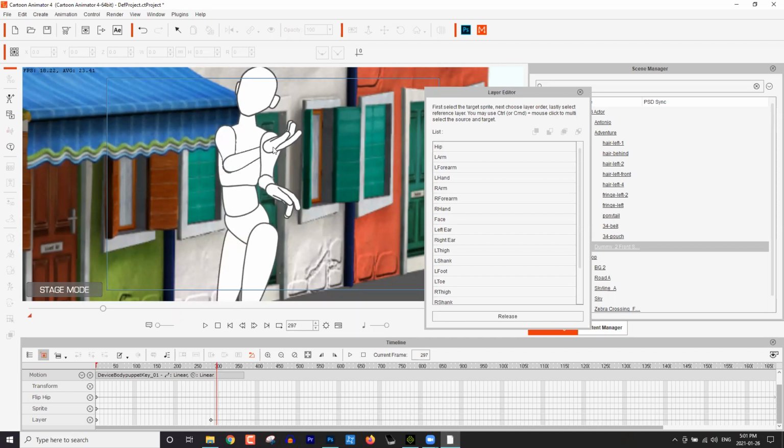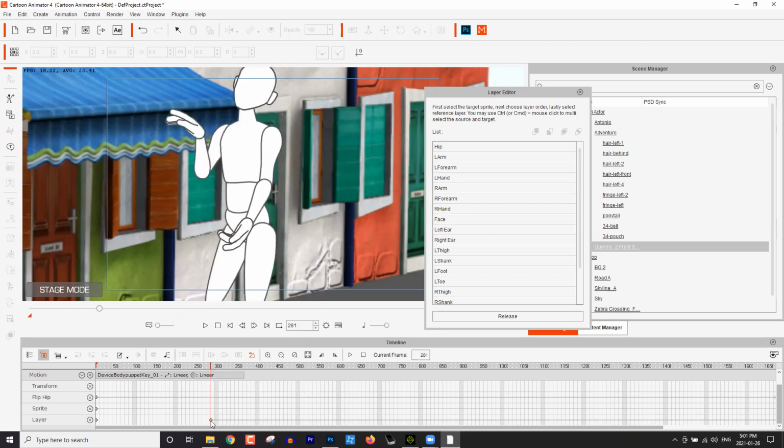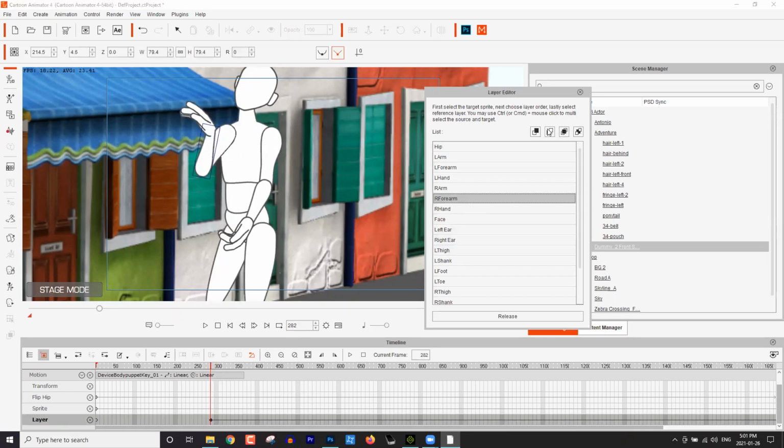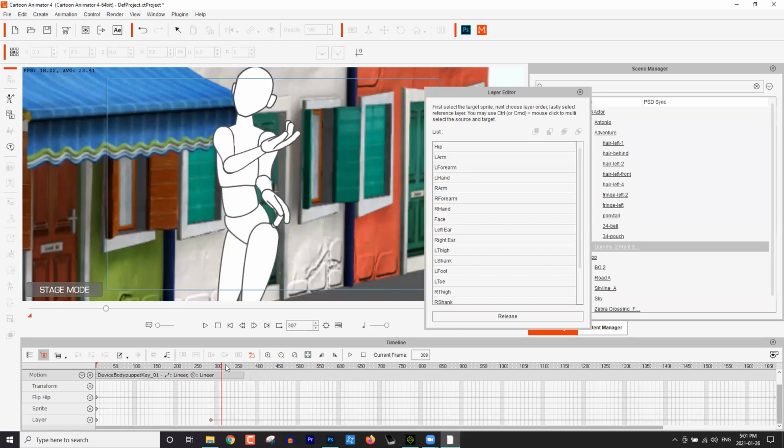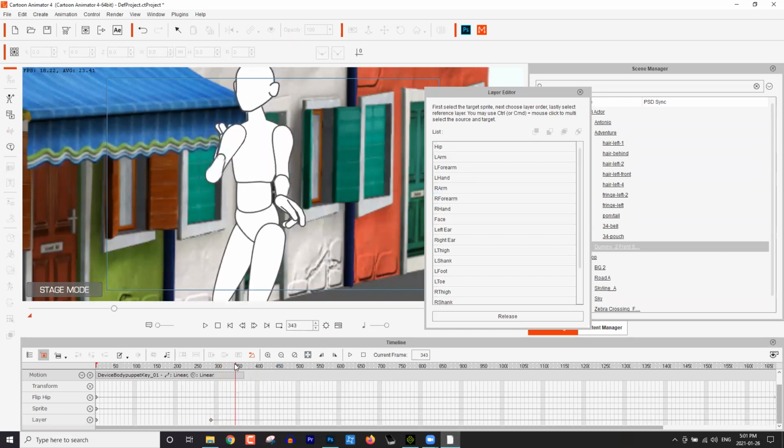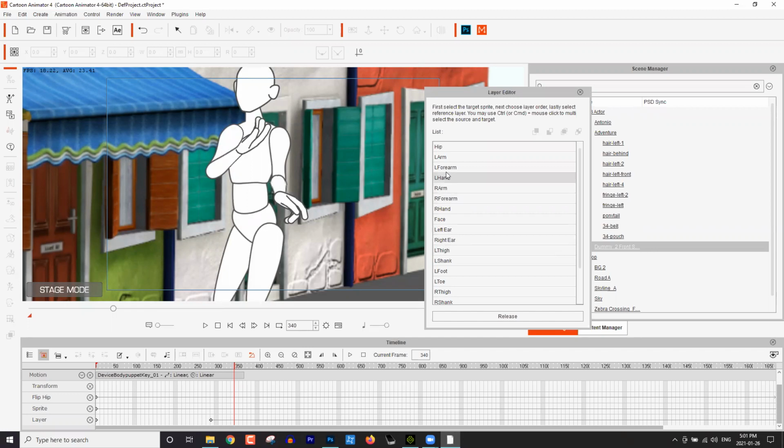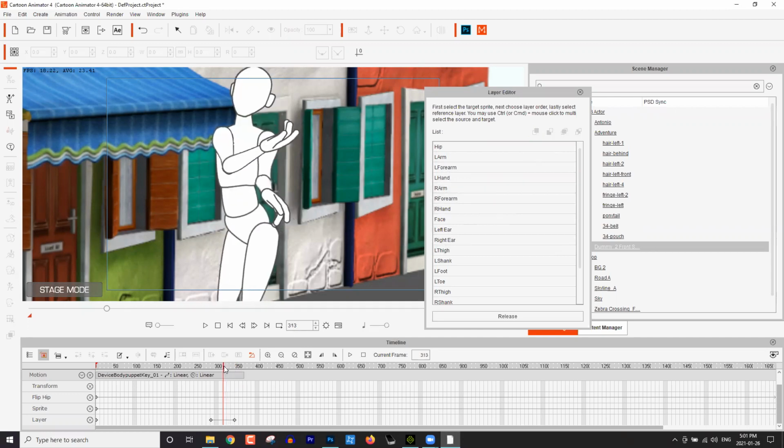Okay, and then of course the right forearm needs to be in front of the left arm there as well. So at this frame, right forearm sent to front of left arm as it moves over here. So for this duration, it's going to be right there, and then maybe right here, you can see that the right hand needs to be in front of the right arm. So then at this frame right here, we go to right hand, we go to send to front of right arm. Okay. And then we have this.